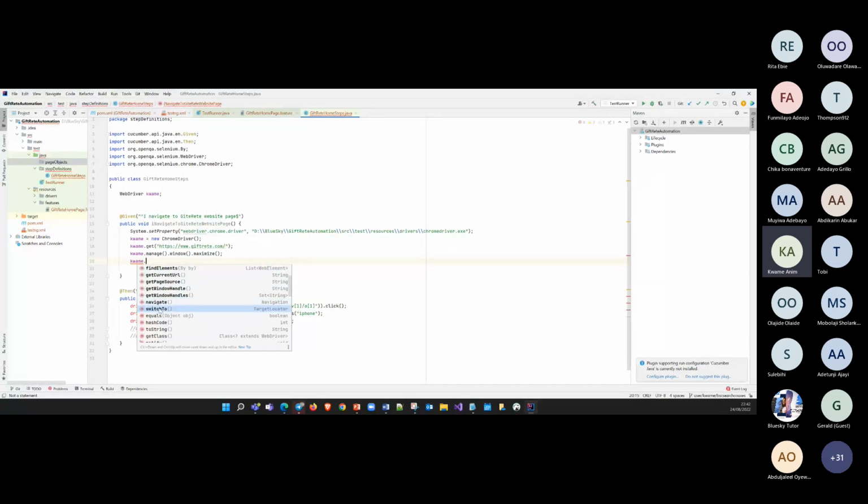You can use switch to switch from the first frame to the second frame, or if there's a third frame, then you come back. If it's an alert, you can see here there's a window active alert. There's a frame here. If I want to switch from some pop-up alert, then I have to choose this. Then I go to the pop-up alert. After I click on the pop-up alert and accept it, then I have to switch back.